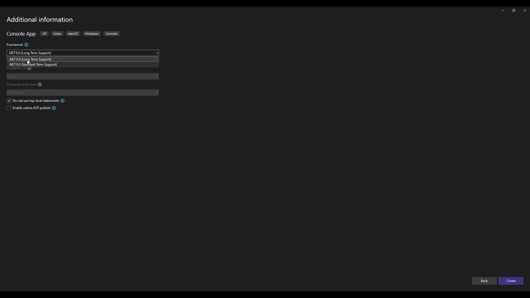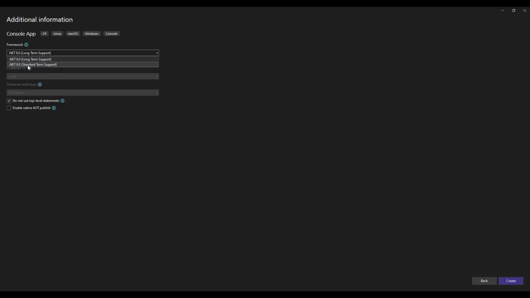The reason for choosing long-term support over standard term support is this: assuming you choose .NET 9 instead of .NET 8, you have built and completed the whole application, and then .NET 9 is no longer supported.